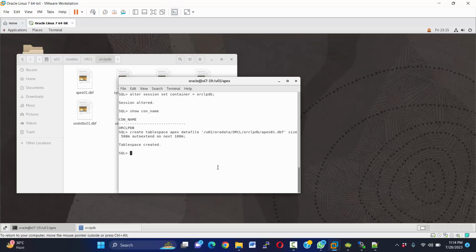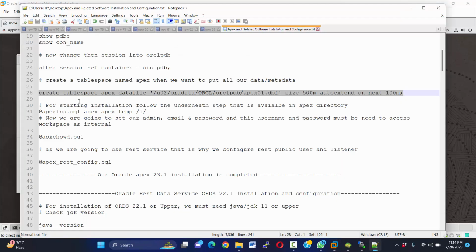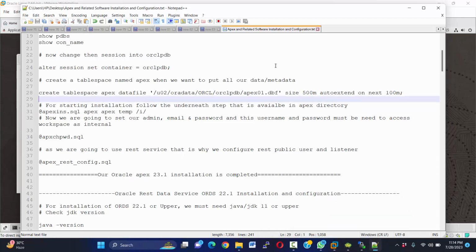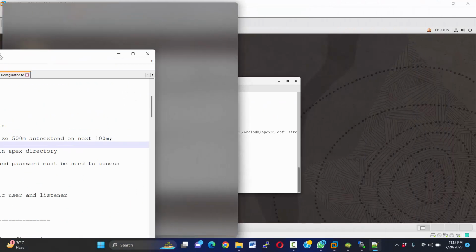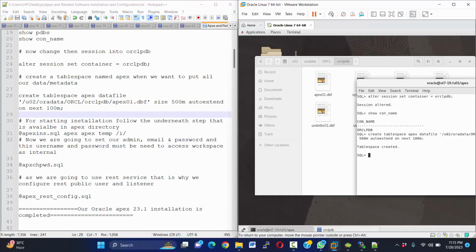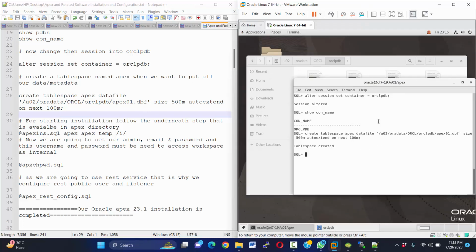Okay, let's start installation of our Oracle Apex. See our documentation. We have this command. Just copy this, and actually I want to put it left side and my Linux machine right side.